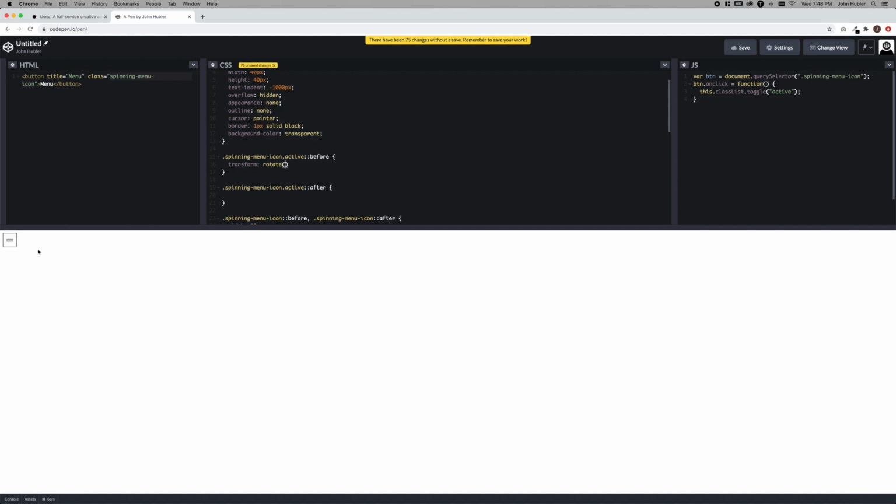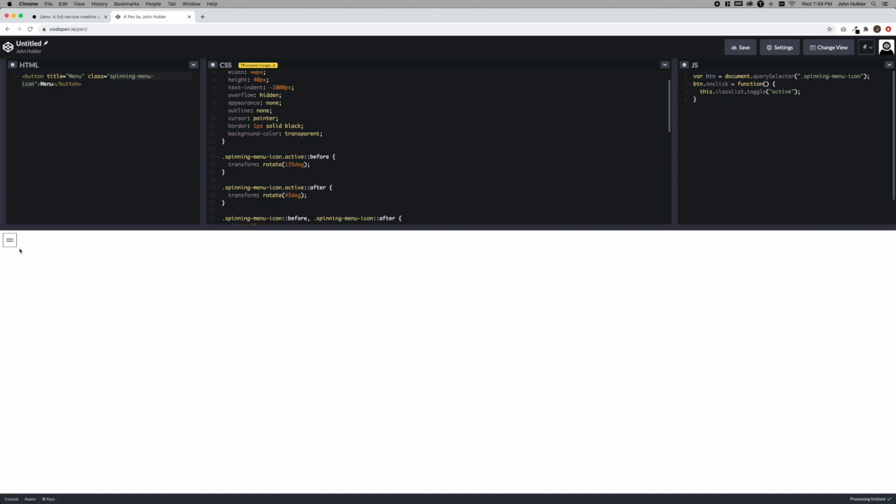If I did 45 degrees, that would rotate it at an angle. If I did 90 degrees, it would be straight up and down. 180 degrees would be a full flip. So I'm thinking 90 plus another 45 degrees would be 135 degrees. Sounds about right. And the bottom one just rotated up a little bit, so we're going to say transform rotate 45 degrees.